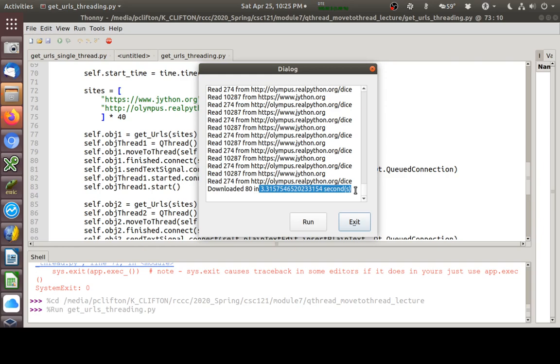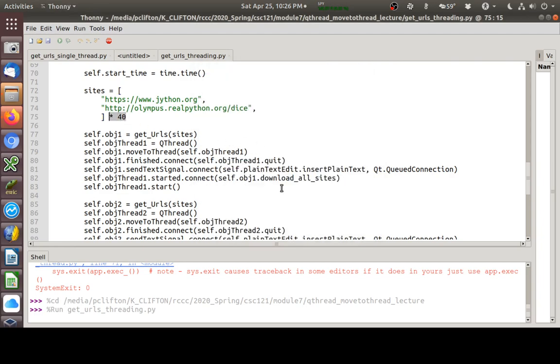And we could spin more threads up than just 2. If we wanted this thing to really book, we could spin up 4 threads and have each thread download 10 sites like that. So each site is downloading 2 things. It's downloading using HTTP, and it's downloading HTTPS. That's why whatever number we put here is really twice as many.